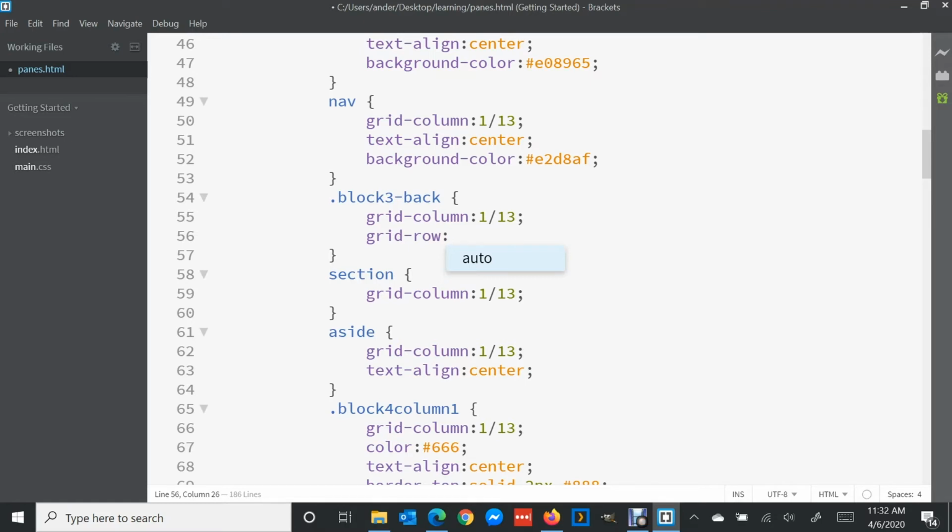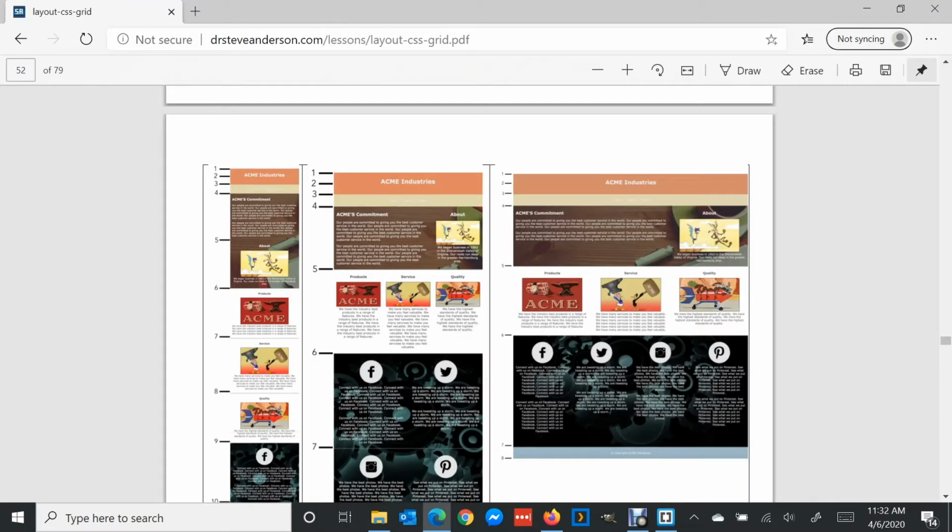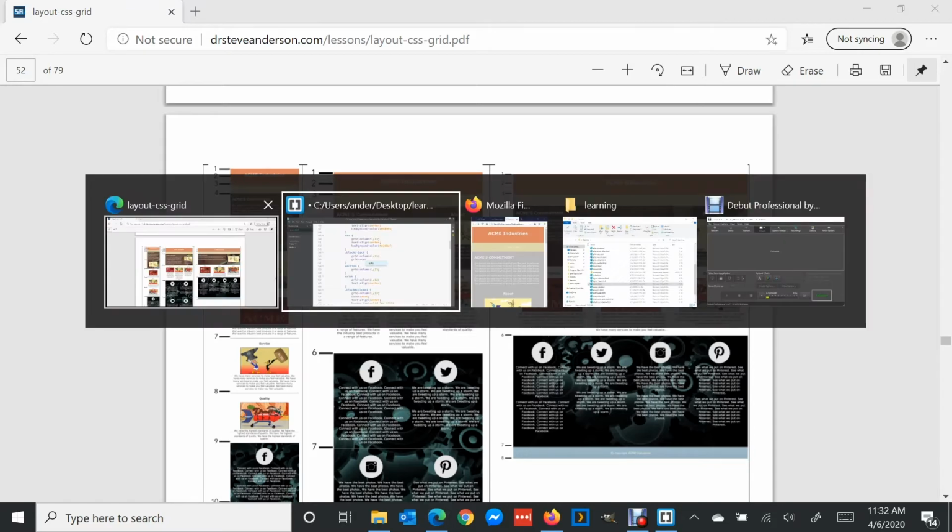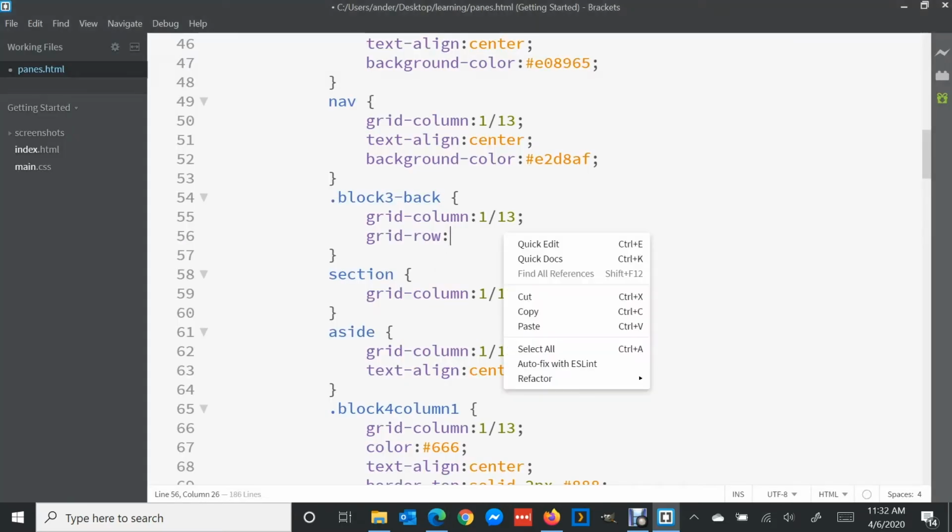The grid rows for block 3-back. On the left side of your screen, we're looking at the Acme's commitment in the About section, and as you'll notice, that's going to span 2 rows. So the background image that's going to go in block 3-back is going to go from row line 4 to row line 6 for mobile. So that's what we're going to type, 4/6, which will give us those 2 rows.